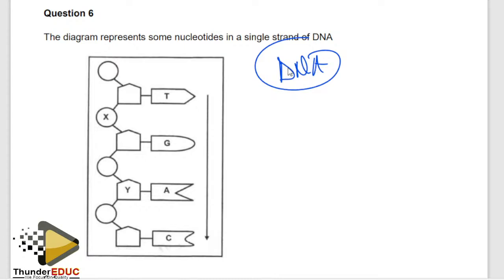The characteristics of DNA: it is a double helix made up of 2 strands. It's made up of nucleotides, which are made up of phosphate, deoxyribose sugar, and nitrogenous bases. You talk about the nitrogenous bases, talk about all of that.